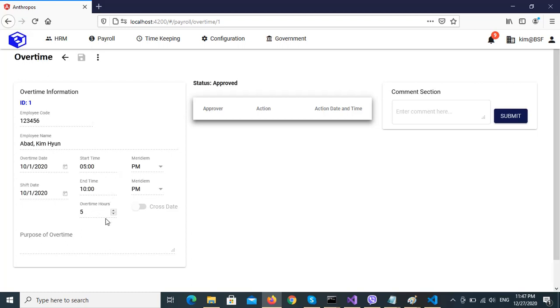Now, as you can see here, you don't need to specify what type of overtime it is, whether it is a special holiday, ND, OT, something like that, or whether it is regular holiday or regular working day, or whether it is night differential or just regular. You don't need to mention that because the system can already determine whether it is special holiday and also if it is a night differential. Okay, so let me go back to the timesheet again.